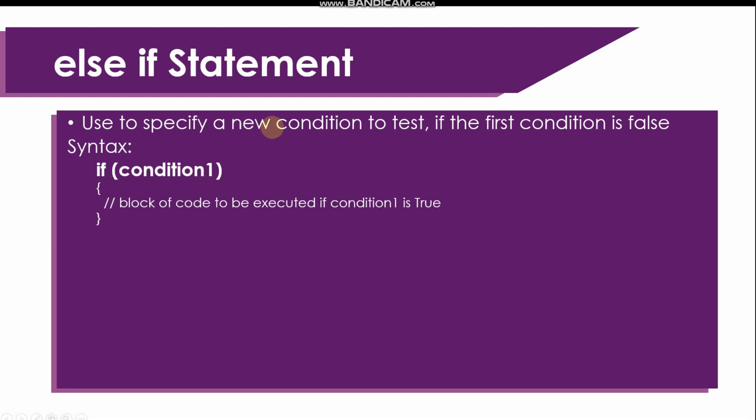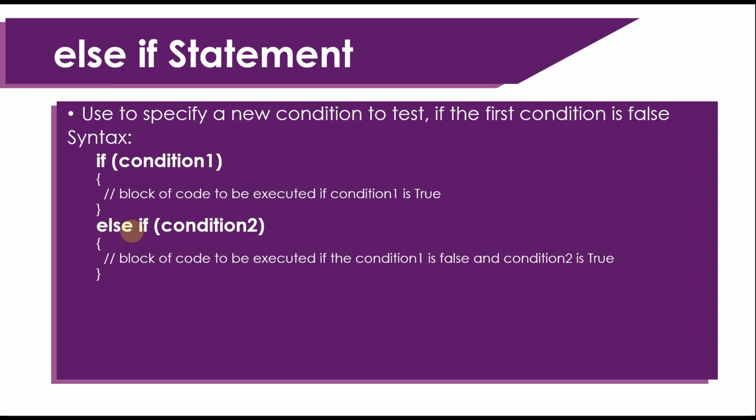Pag false yan, sabi niya, meron siyang another condition. So, pwede tayong magkaroon pa ng isa pang option. So, that is the else-if statement. Okay? So, here we have the word else and if. Inside the parentheses is yung next na condition po natin. And yung block of code that will be executed kapag true yung condition natin. Okay? So, hindi lang tayo malilimit sa isa o dalawang condition. Pwedeng madaming condition kapag marami tayong options.